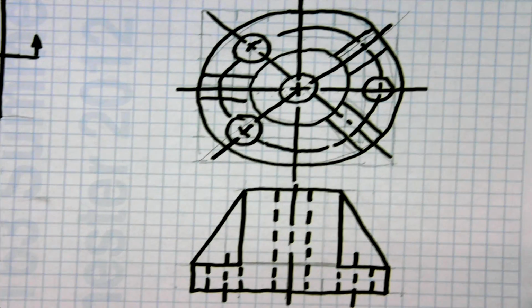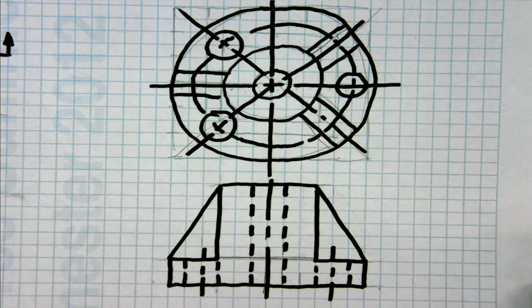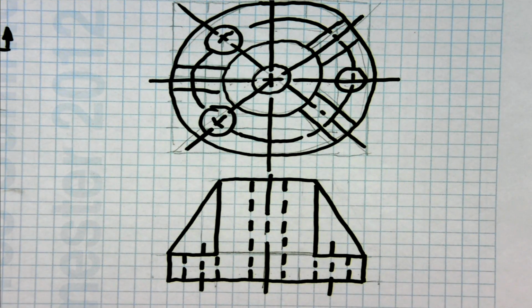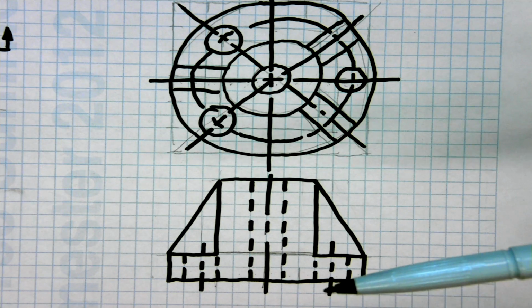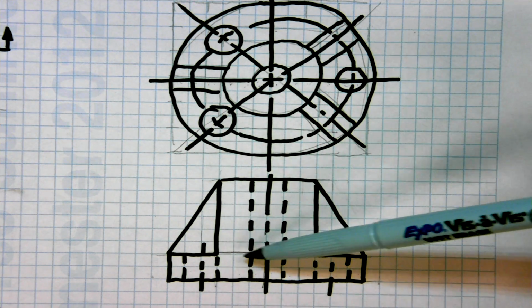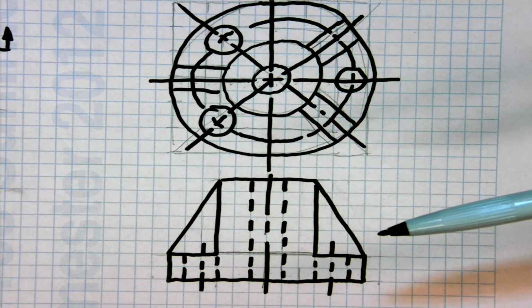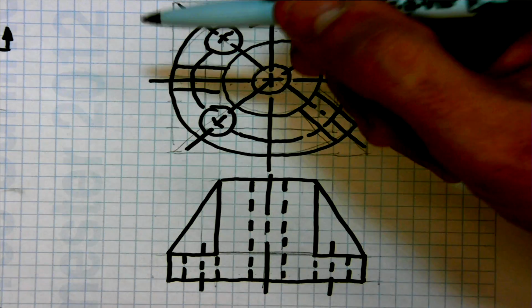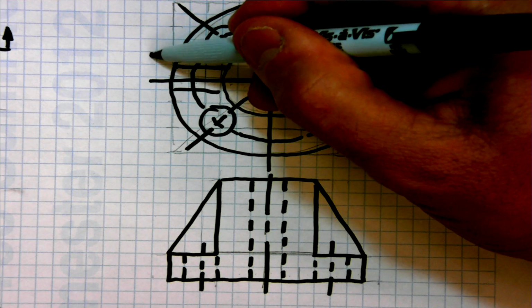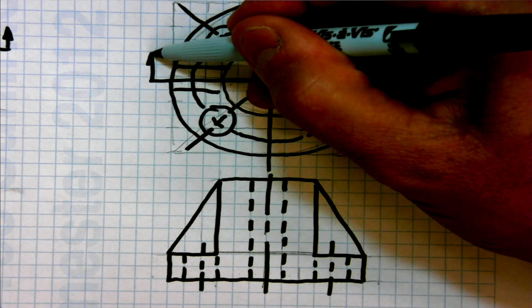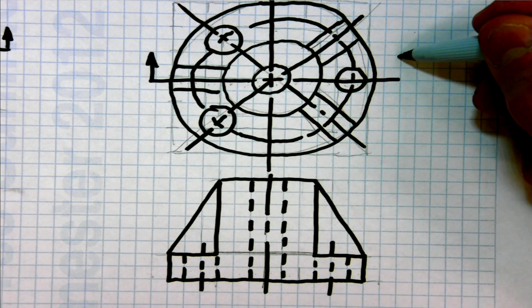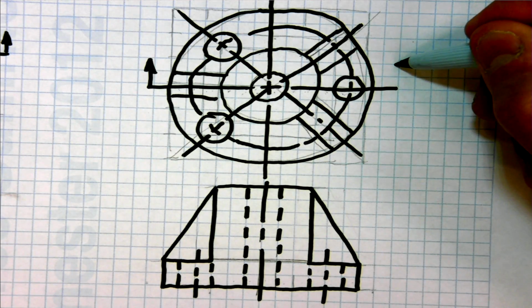Another example here. In this case, I've left lines off. There should be an object line across here, but I'm going to basically cut some of this thing off. I'm going to put a full cutting plane across this thing. So I want to put my cutting plane right in here, right across the object here, and then also right here.